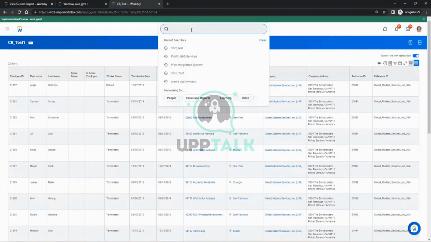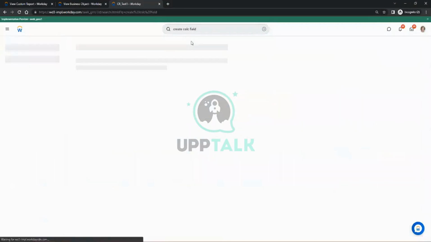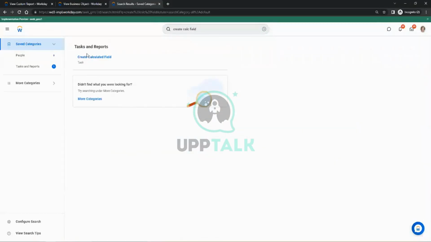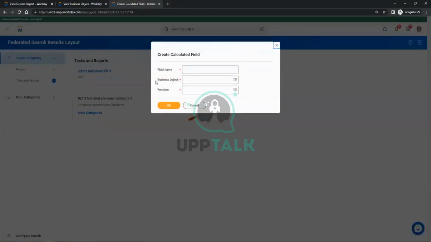To create a calculated field, the task is simple: create calculated field. You can use whatever shortcut you want, right? This task here, create calculated field. Now, as I said, you first have to choose the name.